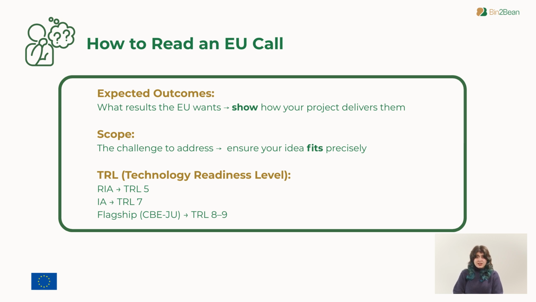Just after the expected outcomes, you can find the scope, which explains exactly what the European Commission wants to fund under this call. Think of it as the problem statement or the area where the Commission wants new solutions, and ask yourself, does my idea fit this topic precisely? Am I addressing the challenges described in the scope? If your project only partially fits the scope, it might not be a good idea to apply, because your proposal could be rejected as out of scope, or, in the best case scenario, it can negatively affect your score in the excellence section, as we'll see in the upcoming modules.